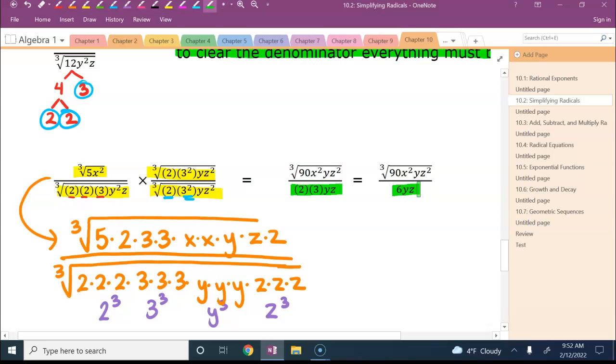Now on the top, we're not going to have those groups of 3. So what we're going to do is just multiply the terms that we see together, and then if there's any reducing that we could possibly do, we could try to handle that as well, the same step. So underneath the cube root on the top, we would do 5 times 2 times 3 times 3, which is how they're getting this 90. You got x squared, a y, and a z squared, and so that's how they got that top portion. So we simplified this radical as much as we could. The main goal there was to get rid of that cube root sign in the denominator, which we did. And then on the top, you just multiply your terms together to see however much you can combine.